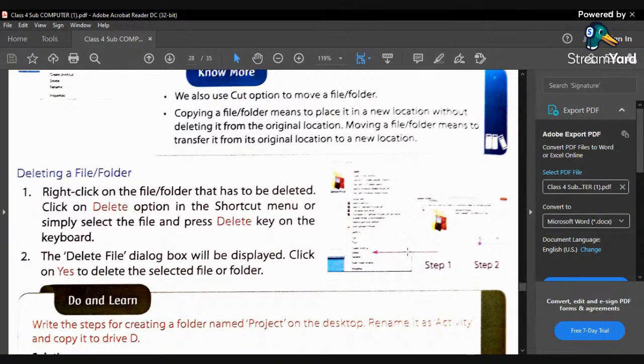When you move it, you go to the new location where you want to paste it. You use the cut option to move the files or folders, and the copy option we can use to copy the files and folders to our new location.